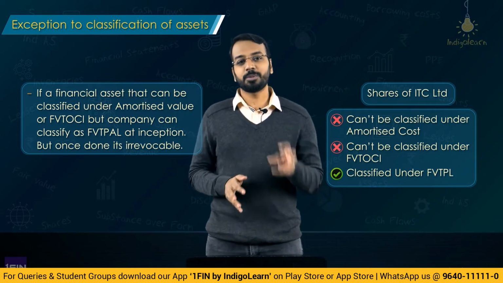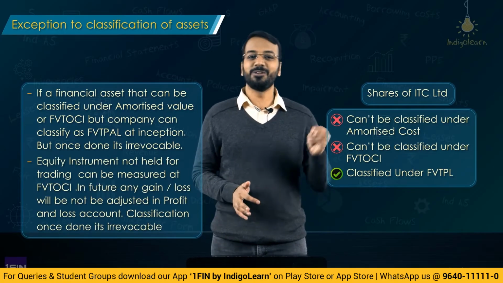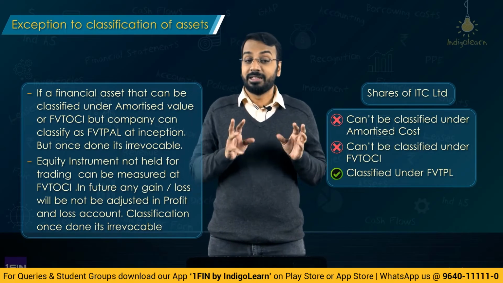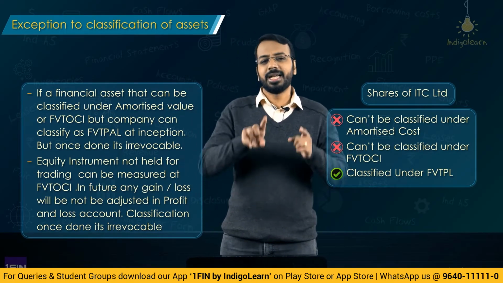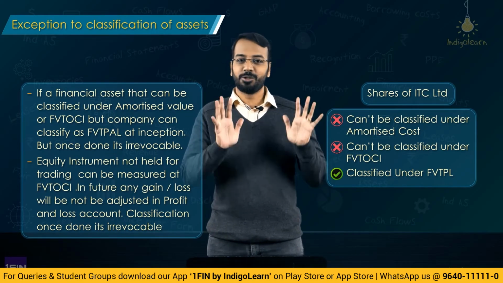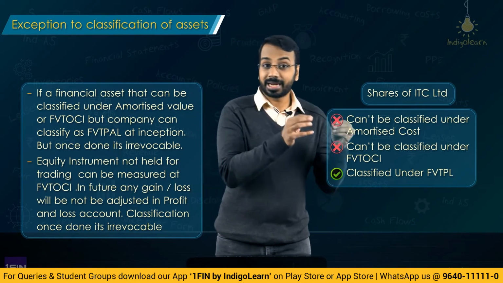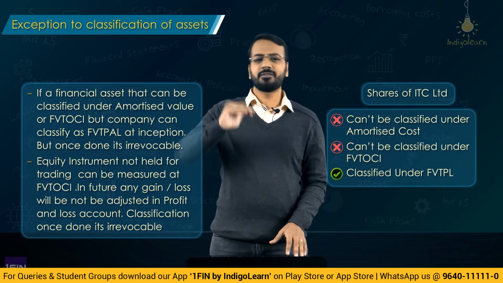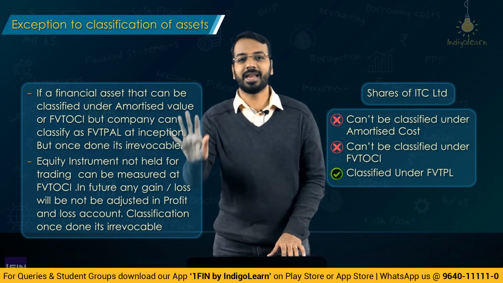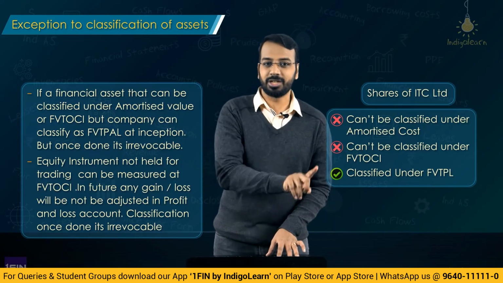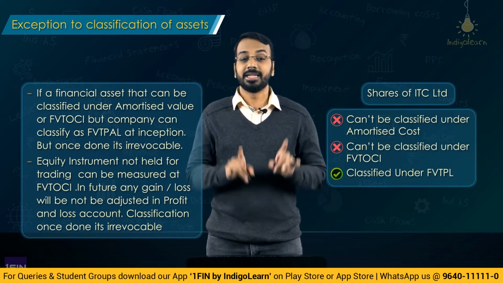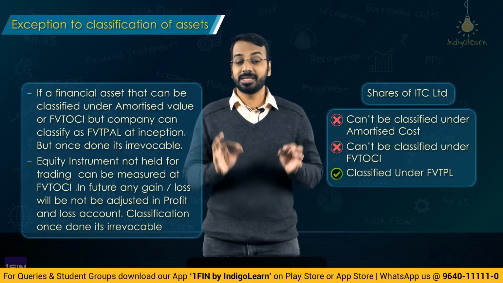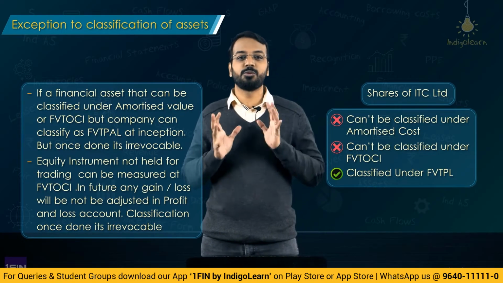Okay, what is the option? The option is, instead of classifying it as fair value through P&L, you can classify it as fair value through OCI. Okay, so I am saved. My P&L will not get impacted. What will get impacted? Directly the other comprehensive income. So, you are happy. You say, okay, my P&L is saved now. So, I will classify these equity instruments as fair value through other comprehensive income. And later on, when I sell it off, I will take it to P&L. The standard says, wait. If you are classifying that equity instrument under fair value through OCI, then when you sell it also, you cannot take the income to your P&L. Means, when you are choosing it, be very careful while choosing the option.